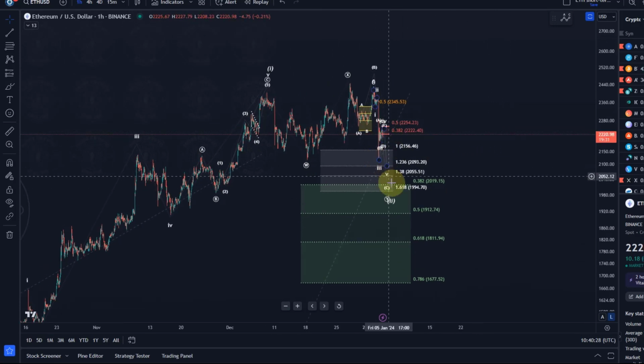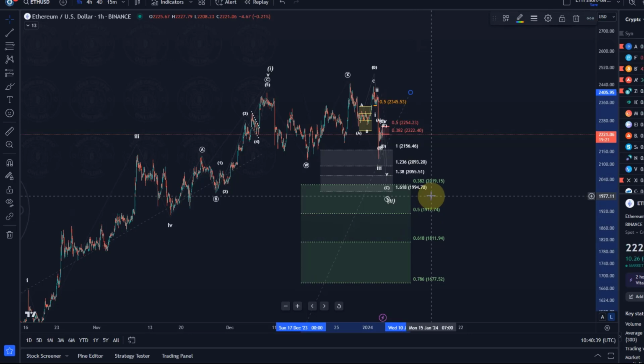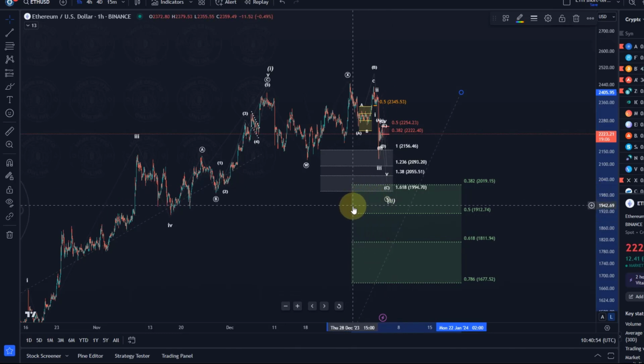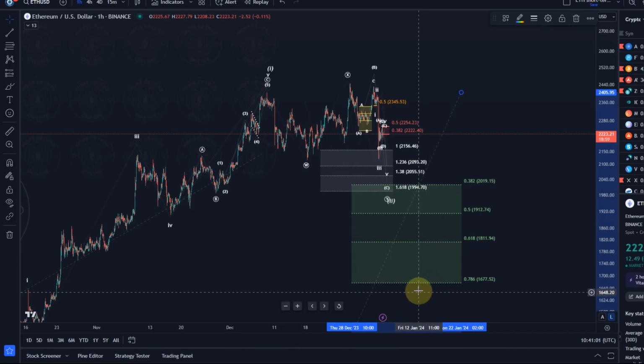In this wave 2 correction, the price could technically move down all the way to 1677. So the price still has plenty of space. We're not even close to that level. That doesn't mean the price has to come down to that level, but it means it could if it needs to. It's very important because a break below that level would indicate that something different is going on. The higher level assumption would change. Maybe something more bearish is going on. Maybe the bear market is back. But until we really break below that level, the focus can be on higher.